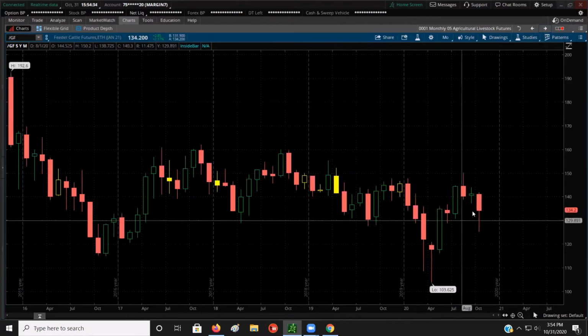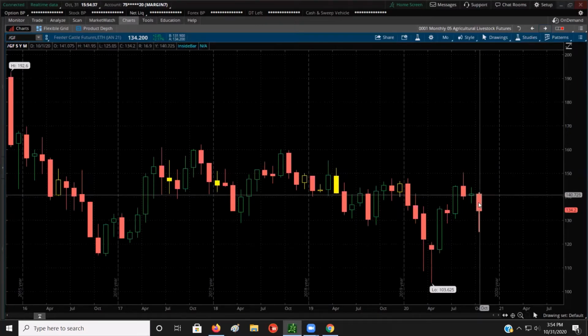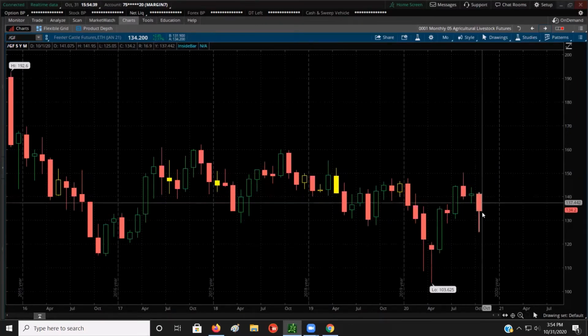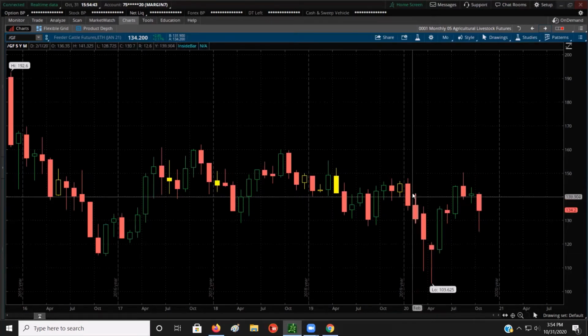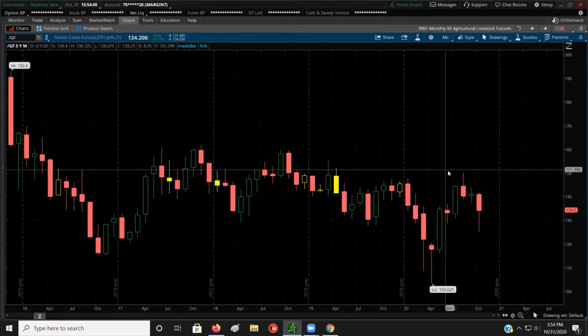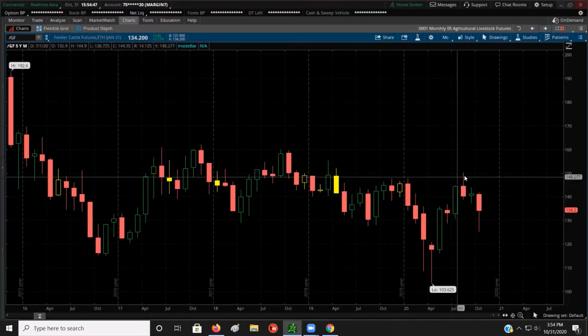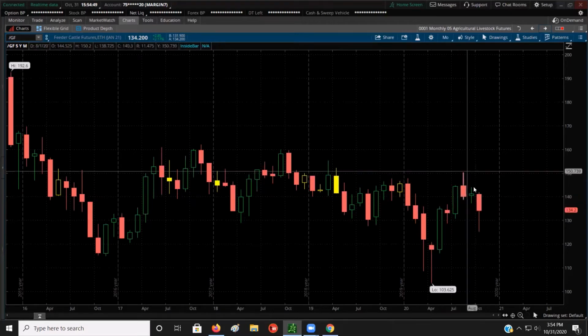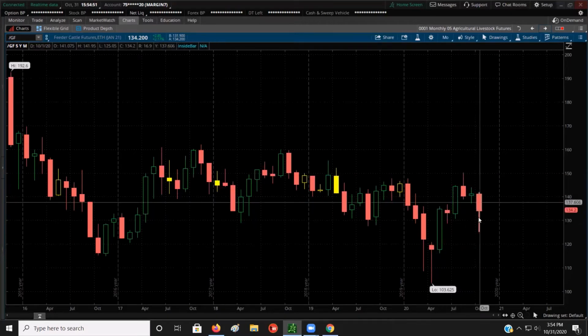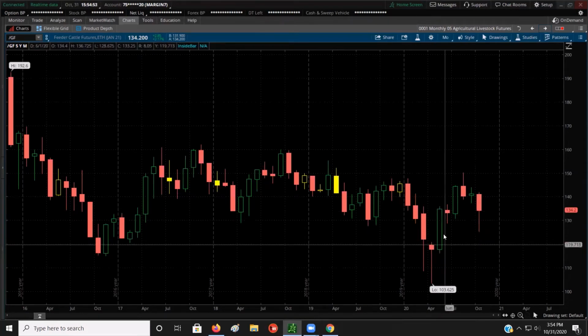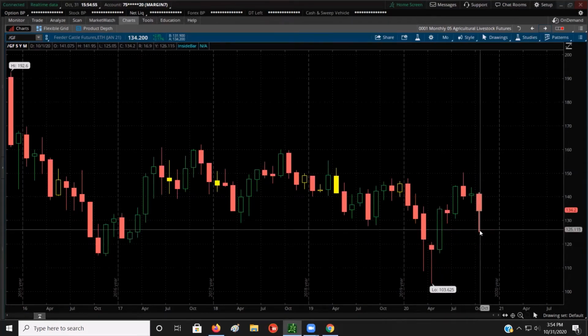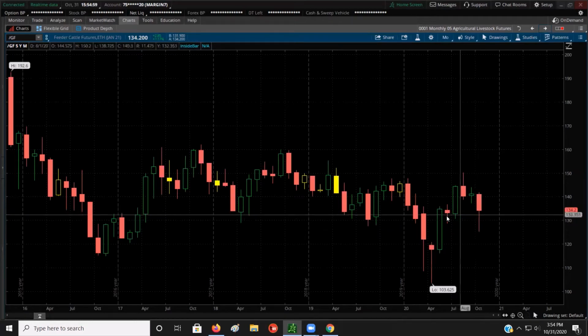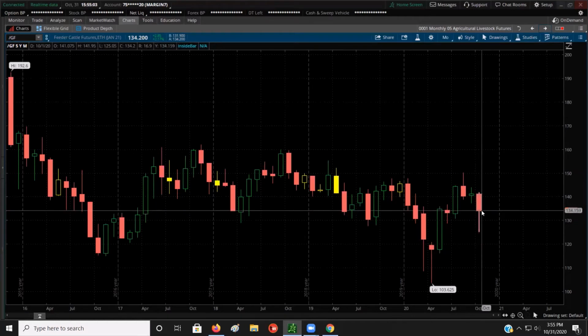Feeder cattle. For the month, made a lower low, lower high than the prior month. The trend is down. The momentum's down. It's bearish. Here's the low of the year. Here's the first candle for the year. Here's the high. So a big range is made. You see this is like a consolidation. Huge candle, midpoint. We came in and tested that, rejected that. Buyers were there, stepped up, pushed it back up. So now we're above what was a prior demand zone. We're above that again.